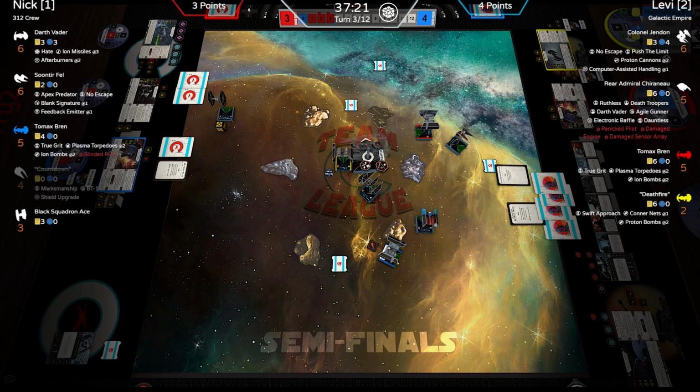Yeah, exactly. Now, the other thing that we haven't considered is Push the Limit on Colonel Jendon. It reads, after you fully execute a red maneuver or perform a red action, if you're not strained, you can take a strain to remove a stress token. So that does give him the ability to at least get a mod onto Soontir Fell. So yeah, that's a possibility for Jendon there to push the damage onto Soontir and possibly get that last hit there. Right.